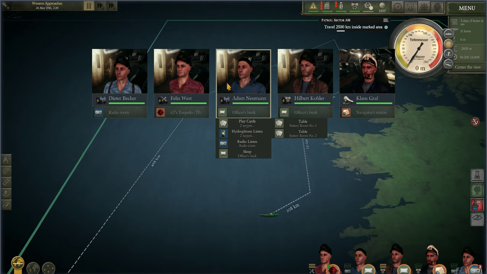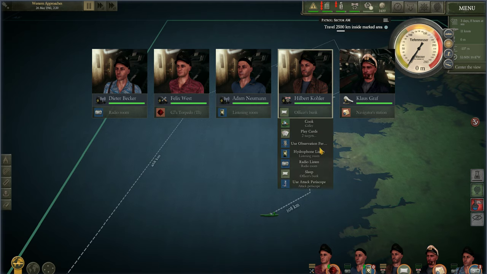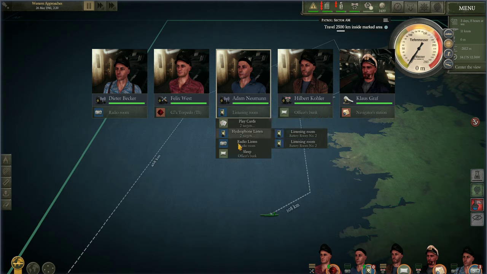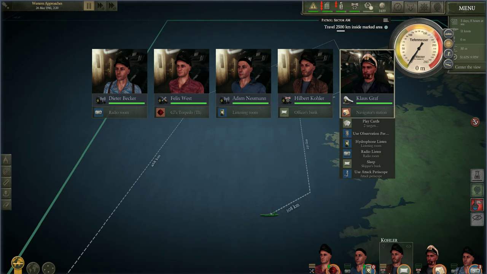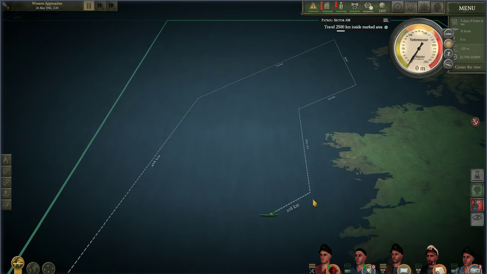Newman. We already have someone on the radio, so we will put this guy on the hydrophone. This isn't going to work above surface, but we're just going to have him sitting there. Actually, no, wait a minute. Let's do him. No, he can't do observation. That's right. Yeah, that's fine. We'll leave him on hydro. This guy, Hilbert, he's actually still kind of tired, so he can get his beauty sleep. We'll leave him there for now.